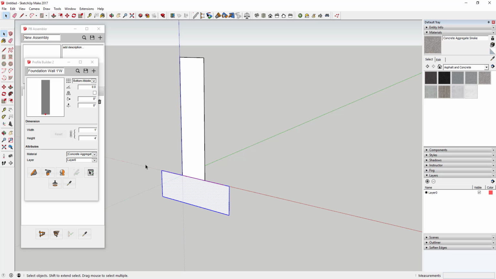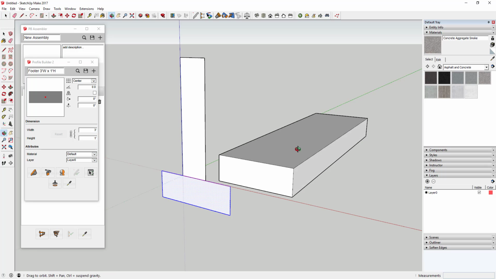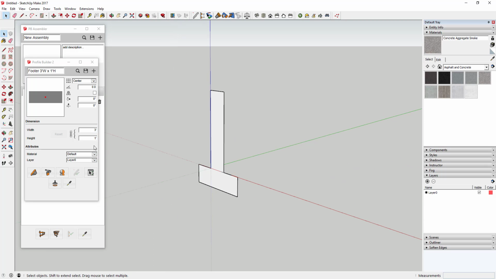Now you're going to select your footer just like this and do the same thing. We're going to create a profile called footer 3 foot wide by 1 foot high and hit OK. The reason I'm putting the dimensions in here is because if I end up creating a whole bunch of these, I want to know what size they are when I'm picking them out of my library. Now we've got this more flat shape. If we were to just extrude a copy of that, it would put it in that way. But what we want to do is select that material like we did before.